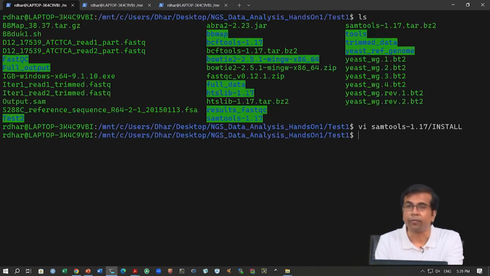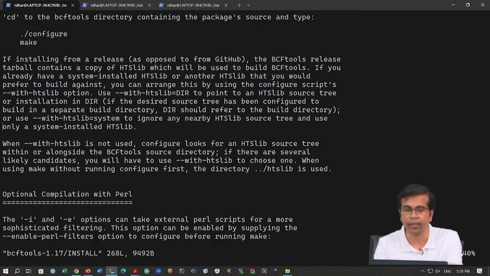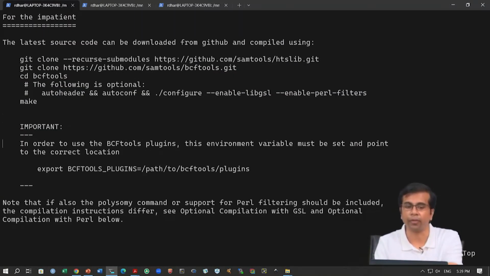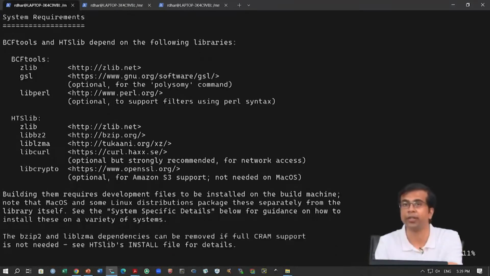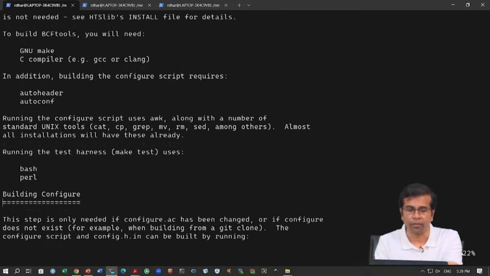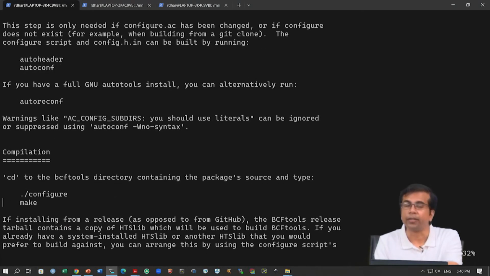Once you do that, you can then add it to the path, which I just showed you. Similarly, for bcftools, you will also find an INSTALL file inside this folder, and it will list out what you need, how you should proceed, and what system requirements there are. Finally, it will also show you the commands. You have to move into the bcftools directory after extraction, so cd, then run ./configure and make. These 2 commands are enough; you do not have to run make install. Once you have done this, you can add this to the path if you have administrative access, and you can call those commands from anywhere in the system.